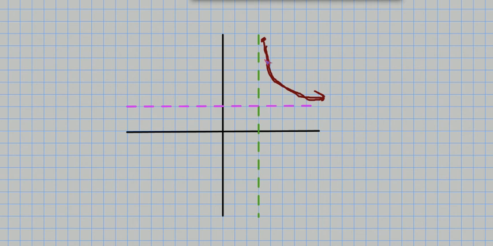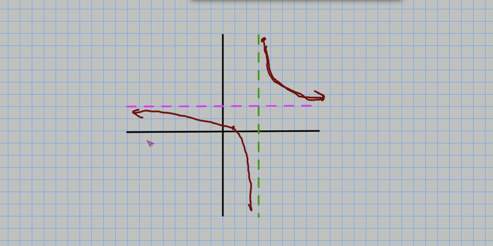So I could have the same situation happening here. I could have some point, and then I'm going to take that and get closer and closer and closer to x equals 3 as I get smaller and smaller and smaller. But at the same time, as I go further to the left here, I get closer and closer and closer to y equals 2, but maybe not even reaching that.